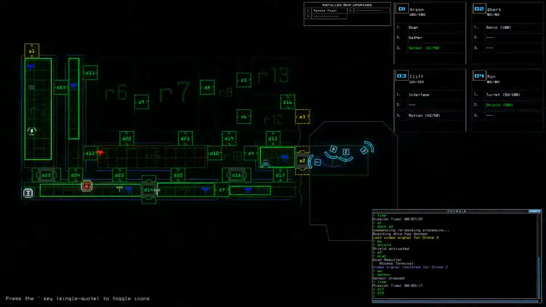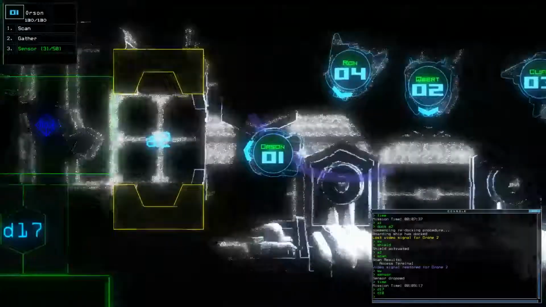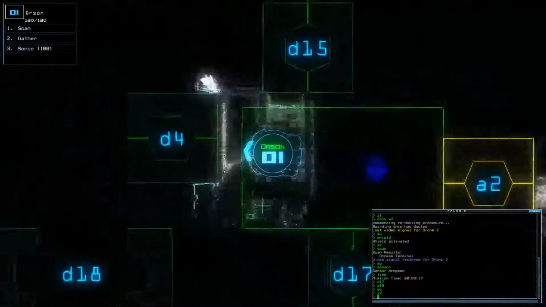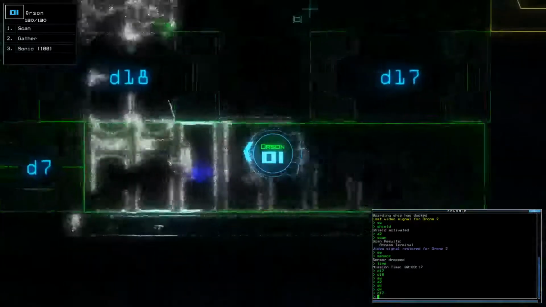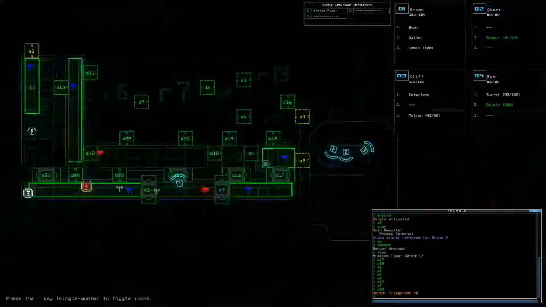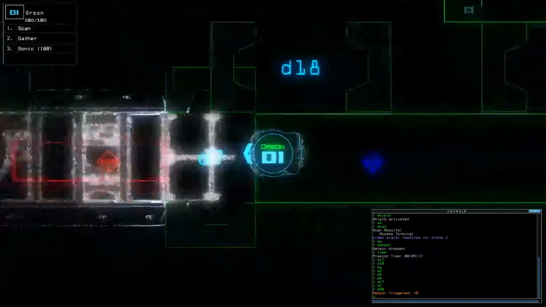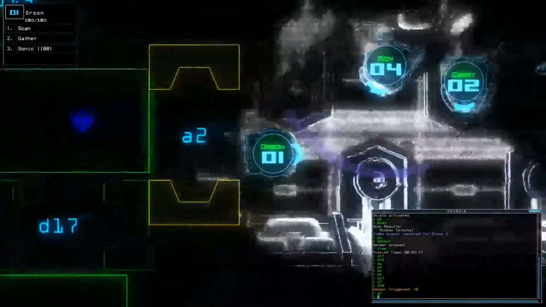D17, D18. Okay, the sensor and the sonic. D4, okay. D17, okay. D7, okay. D20, is the slime filled it? There's slime in here, too? Okay. Well, I'd sort of been vaguely toying with the idea of commandeering this little bastard, but I suppose we could do that. We'll just have to vent the entire thing.